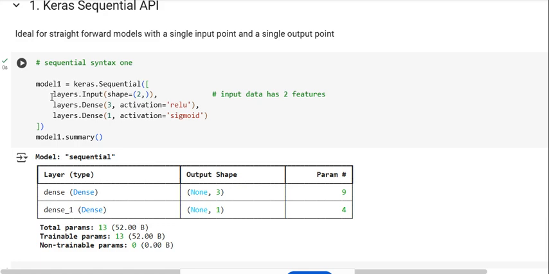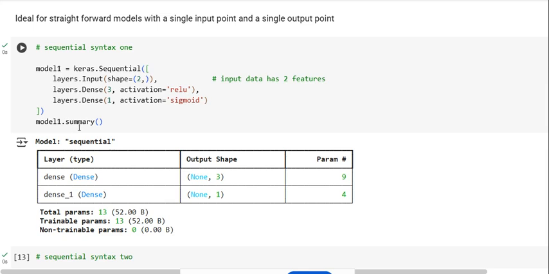It works like this. We define the model as tf.keras.Sequential, and we pass the layers inside a list to that Sequential. So we have a list of layers. Here we have layers.Input, which is the input layer. We pass it the shape of the input, if it was two elements, two features only. And then we can have different layers. Here I have a dense layer with 3 units and activation ReLU, and then another dense layer with 1 unit for the output and activation sigmoid for binary output.